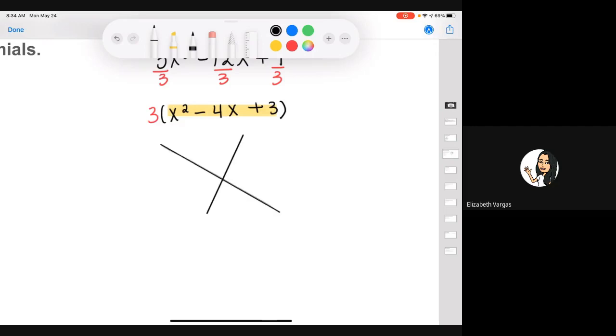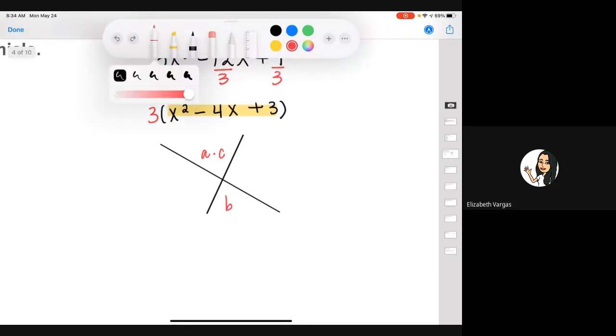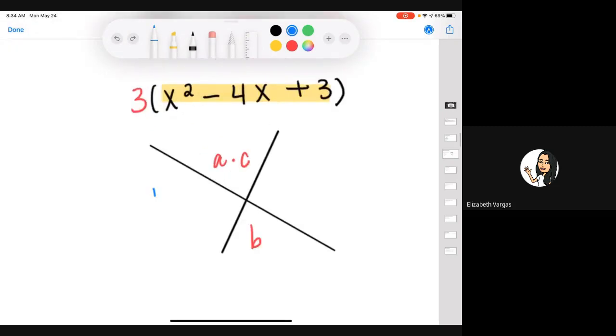what we call the X method. The X method is pretty straightforward. It basically says, on top we're going to put whatever A times C is. Here we're going to put whatever B is. On this side, what I'm going to put is what multiplies to, or here and here, I'm looking for factors. Hold on one second.